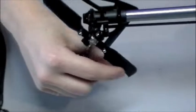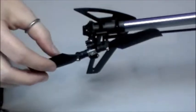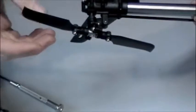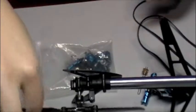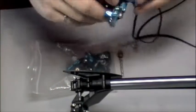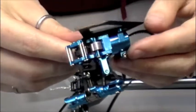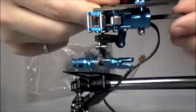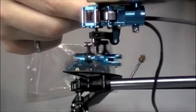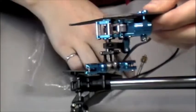It doesn't rotate very freely. It's got a really rough rotation. So I'm still not happy with that chunky tail, so I might replace it with this one. However, this one, the shaft is bent. Fairly obvious from the correct angle. You can see it wobble. So I'm going to have to replace the shaft in that piece.